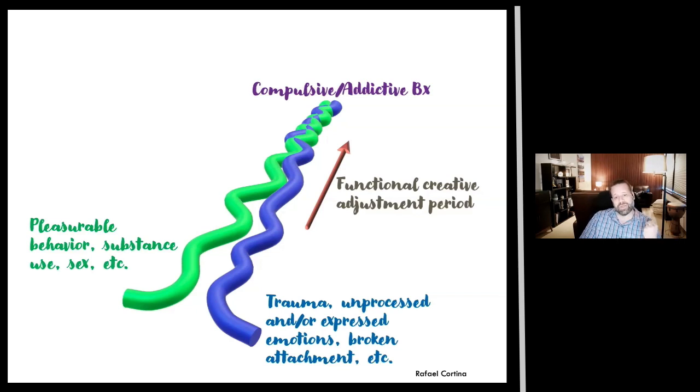On the blue side, we have trauma, unprocessed emotions, broken attachments, basically simplified pain, human pain, which once again is part of the human endeavor. We cannot go through life without having painful experiences, losses, disillusions as part of life. Once again, just because we have these experiences doesn't mean we're going to have a derailment for the rest of our life. But what happens if we continue with the example of this little girl?